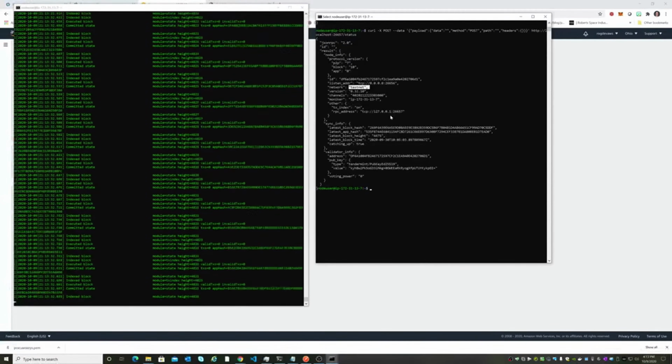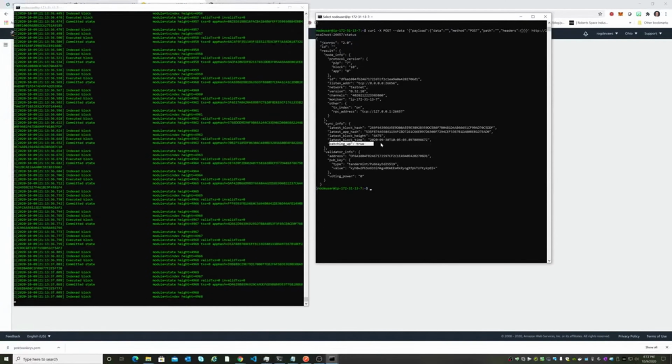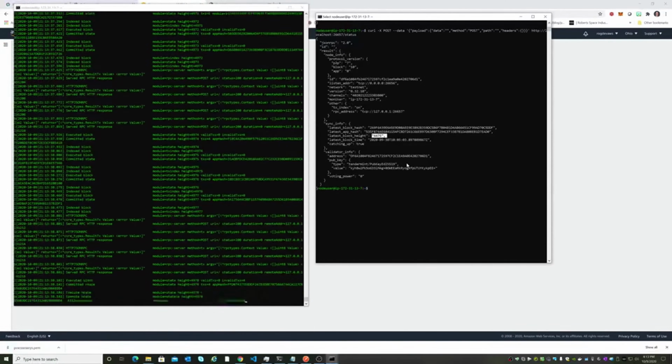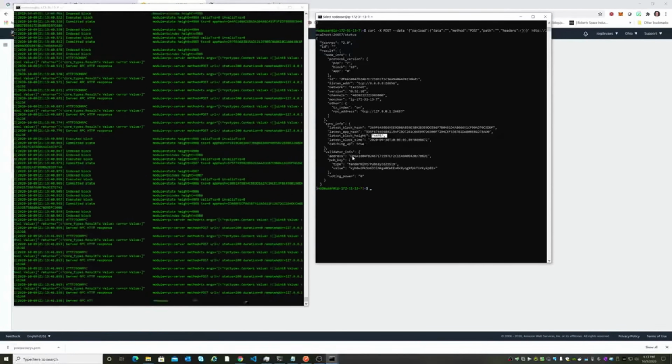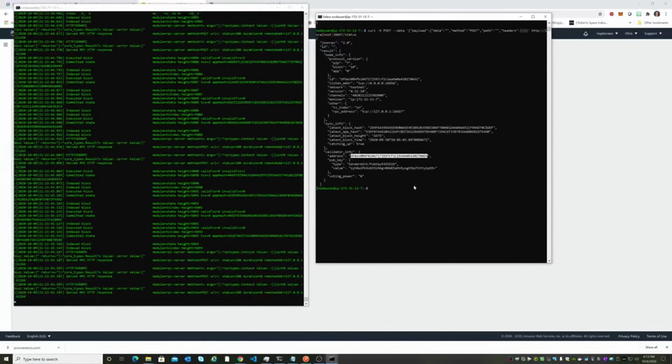We're on our test net there. It is catching up, right? It was on 4457. This is our public address for our validator. That's our public key.